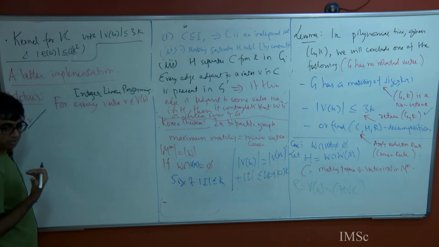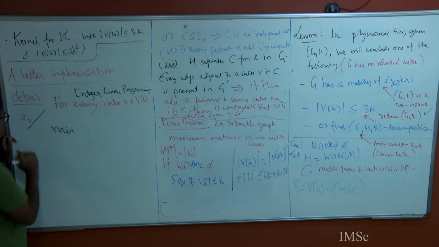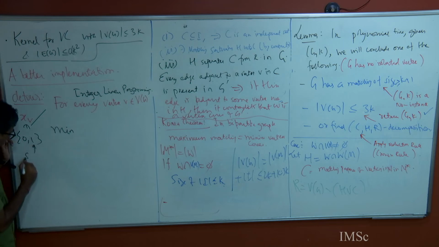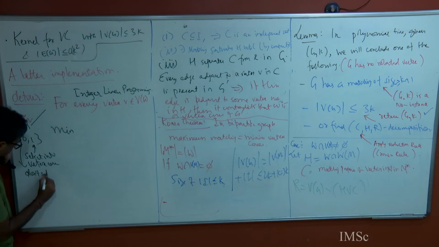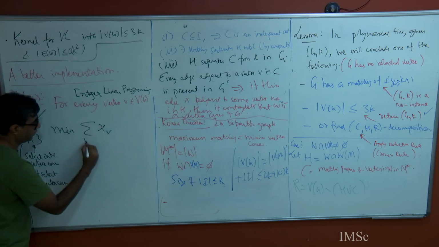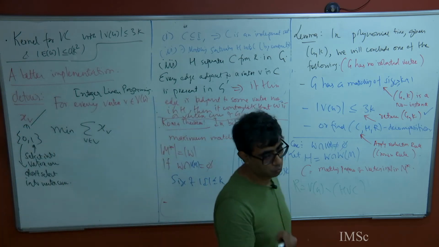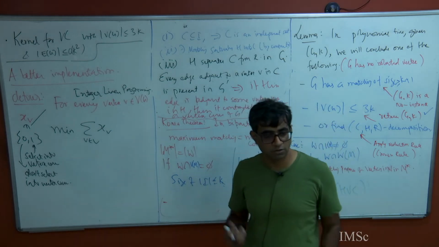Then what is my goal? My goal is to minimize the number of vertices that I will take into my vertex cover. So, what is my constraint? What is the meaning of xv? Xv is going to take value 0 or 1. 1 means select into the vertex cover. 0 means do not select into the vertex cover. So now if I write this, this definitely means that you want to minimize the number of variables which are set to 1. What is the constraint they should satisfy?